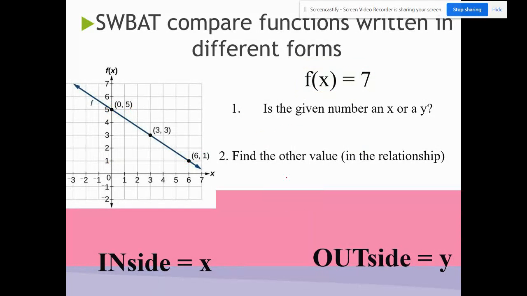Let's check this out. It says the outside number. So we're going to check out this outside number. And I'm telling you that the outside number is 7. So y is 7. Remember, that's your up-down number. So I'm telling you, you need to go up 7 and then go over. That's what we need to figure out. How many times do I need to go over to meet the line? So starting at 0, we're going to go up 7, bam. And the line is over to the left. So we're going to go over, and here's where it's going to meet the line.